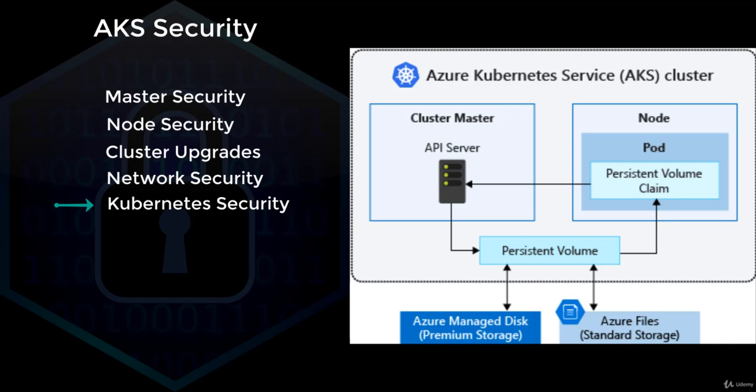Secrets are only provided to the nodes that have a scheduled pod that requires it, and secrets are not written to the disk. They are accessed directly from the key vault and written to temp storage or temporary ephemeral volumes. And once the pod has accessed the secret and the other pods do not need it, then that secret information is deleted from those temporary folders.